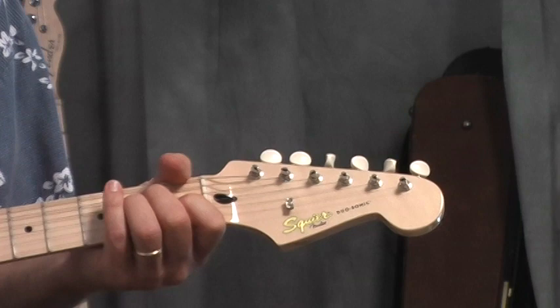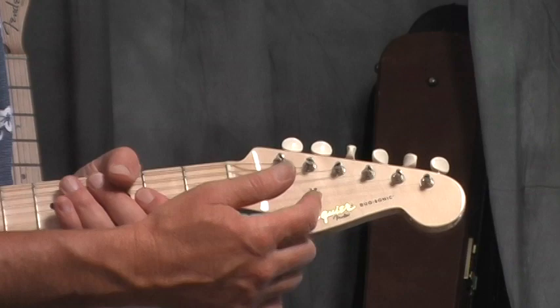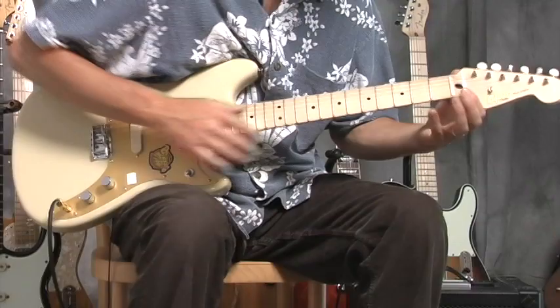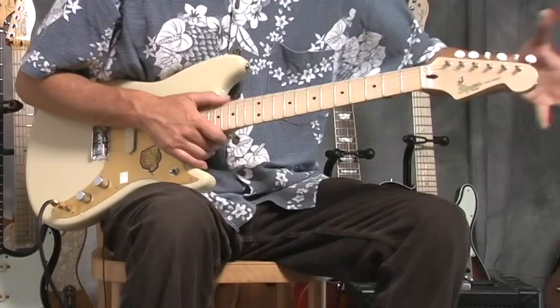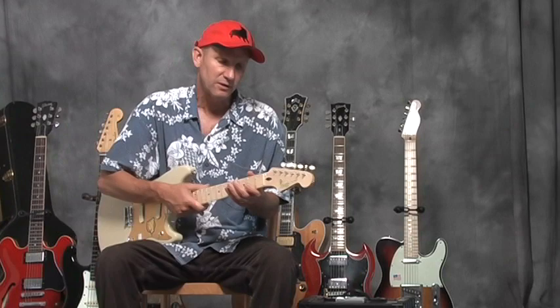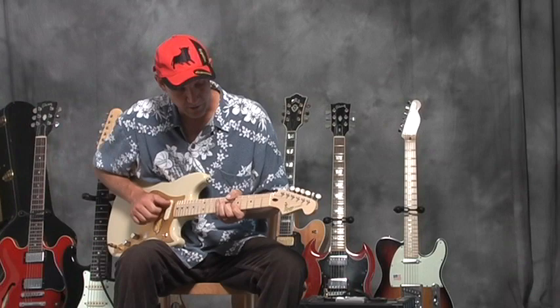It's got a string tree to keep the pitch angle so there's pressure on the nut. This nut is a synthetic plastic — Corian is a material that gets used. The angle from the string up to the nut needs to be sufficient to give nice tension and tone from the open strings. Leo Fender originally used a straight piece of wood to carve the necks from, so if he had used a thicker piece, he could have angled the headstock back and wouldn't need that string tree. To save materials, they made it a straight neck all the way out and added this angle with the tree.